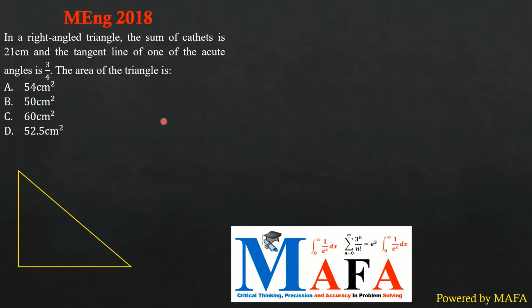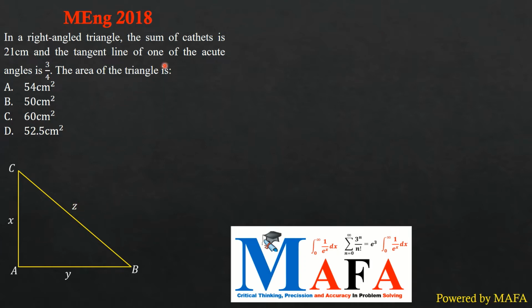Alright, so we have a right angle triangle. As you can see, I'm going to label the vertices. Let me just say it is right angled at A. Now I have B. The distance from A to B, I can just call it Y. And then I have the vertex at C. The distance from A to C, I can call it X. Now the hypotenuse, I'm going to give it an arbitrary value Z as well.